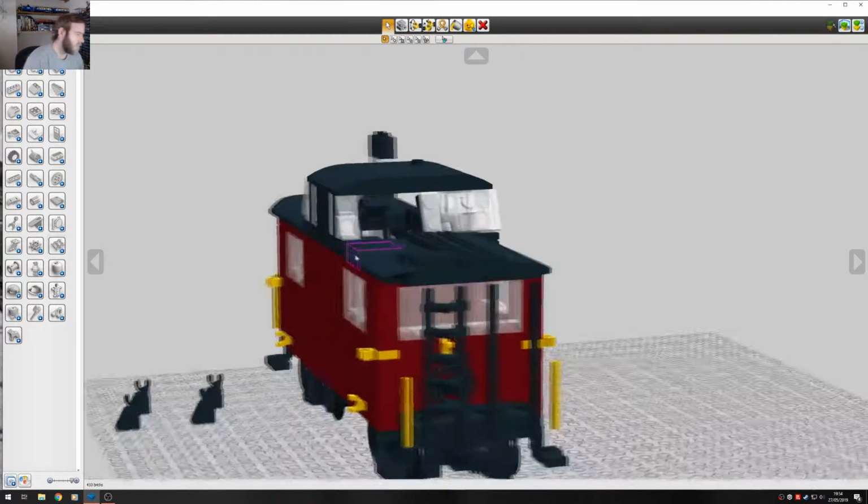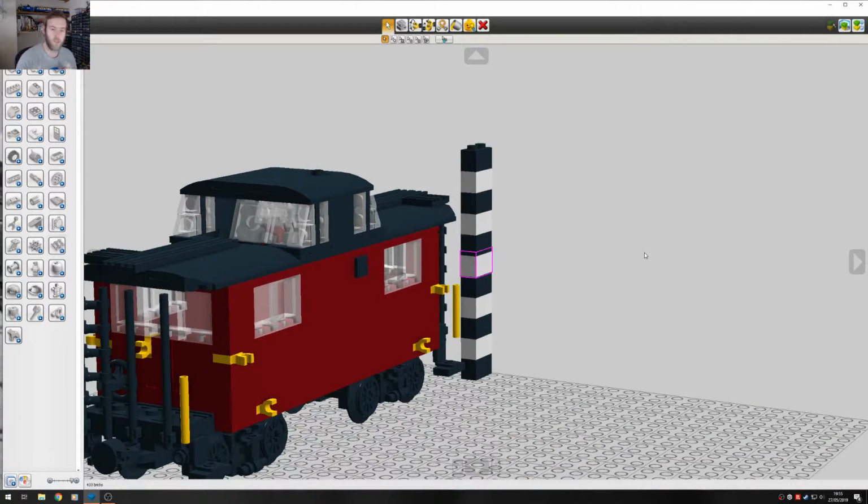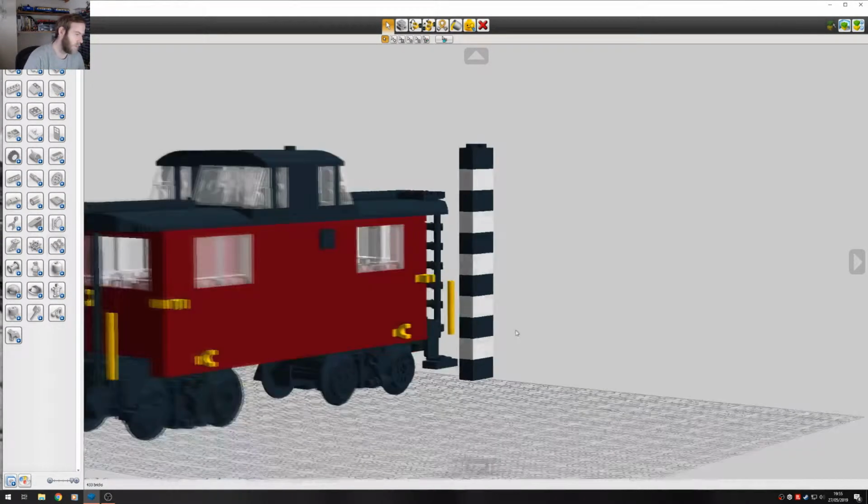One thing you may notice as well, there's a difference between the physical model I have and the digital model on the screen, to do with the height of the cupola, which is why you've got these height bricks here. I was in discussion with OK Brickworks about decals for it, and he's obviously had a copy of the file so we can measure out the scales. I'd actually not checked the height of the model to see whether it was correct. Luckily for me, I'd opened up the Excel spreadsheet with all the measurements, and so I went, right, I need to have a look at this.